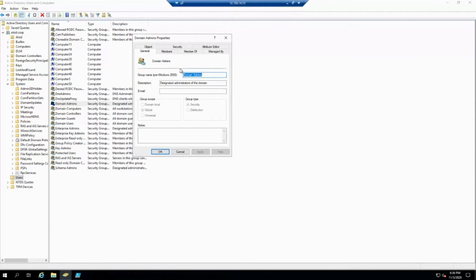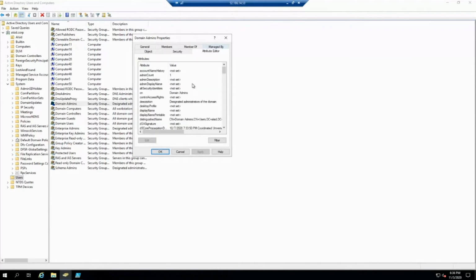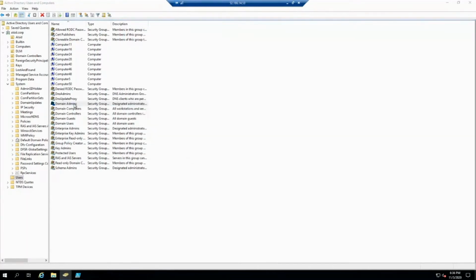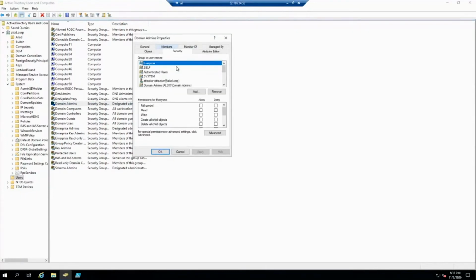So you'll notice here that if I go to any account that has an admin count 1, every 60 minutes, its ACL, right, its security list is going to be replaced with the admin SD holder ACL. And you'll notice right here, I did not add this user to this list, SD prop did. So think about that.